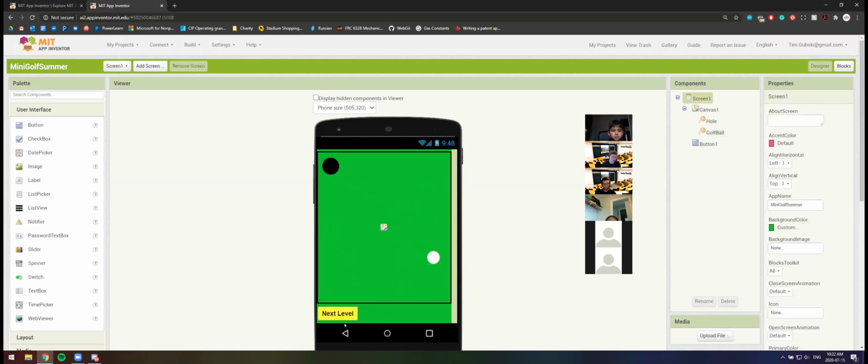And then afterwards we'll talk about how we can add in maybe like a score to our game so that we can keep track of how many points you have as the player, right? Because without a score, it's not really fun, right? You're just flinging a ball at a hole.